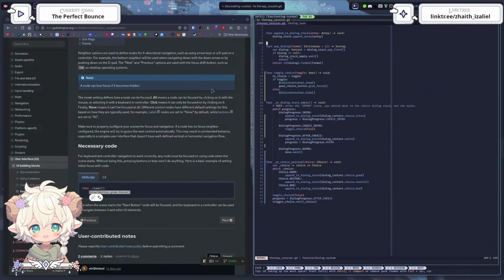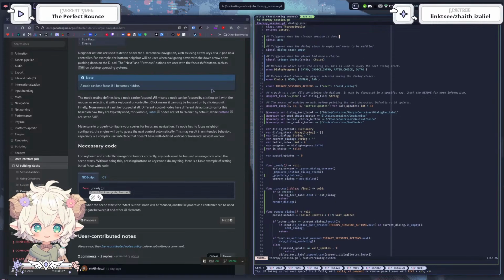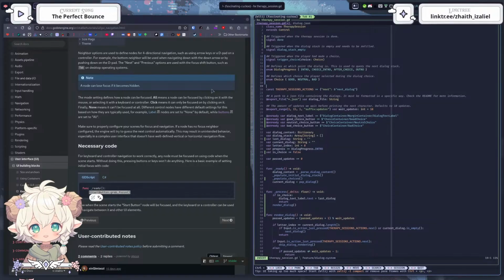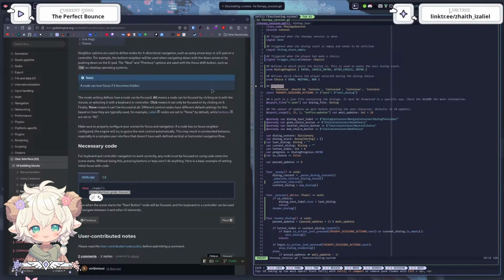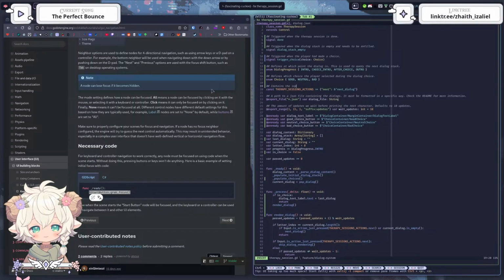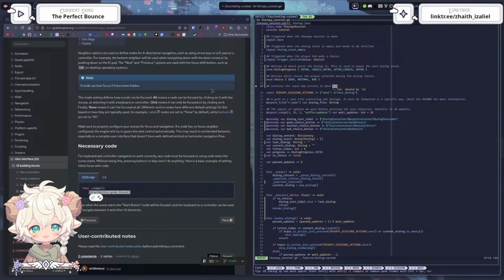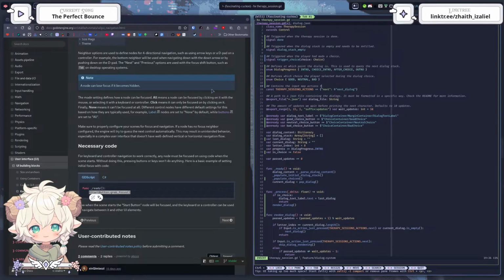So now we have the info when it's done, so we can use it. Const therapy session action defines the action, so it contains the input map actions to move to the implement actions for the therapy session screen.